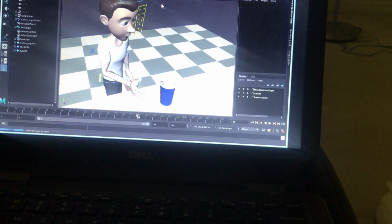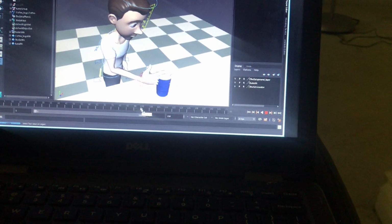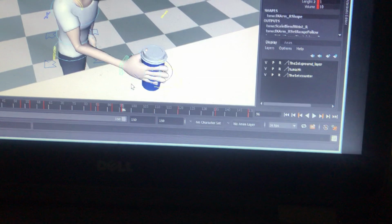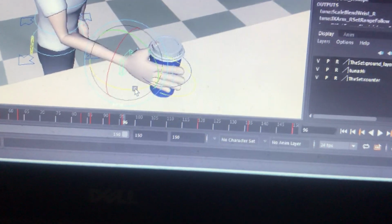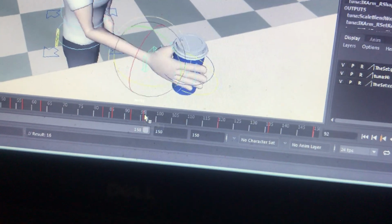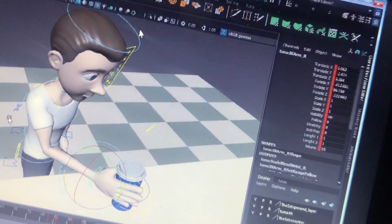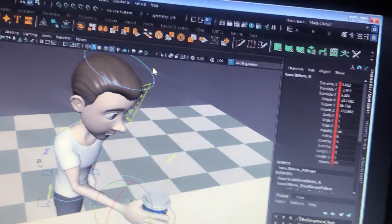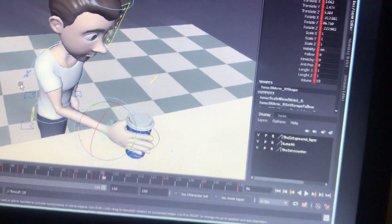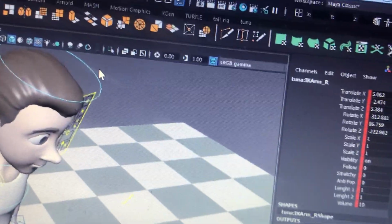So what I want to do is figure out about where he grabs the coffee cup. Let's say that frame 96 here is pretty good. I'm going to move this out just a little bit more. Just like when I turn the IK and FK on, I'm looking for that moment, right when he's still in motion, right before he hits the table, where I want to do the switch. The coffee cup is the same thing. I want to do the switch right when his hand gets up to the cup, and then I want to turn the constraint on.